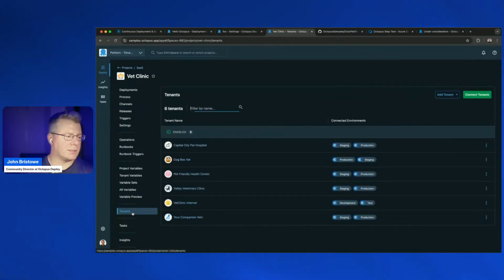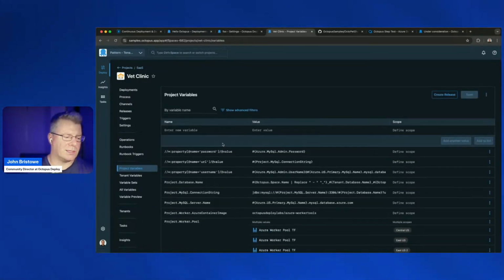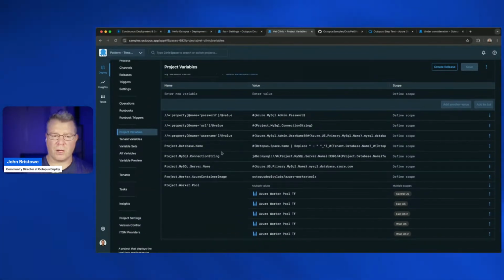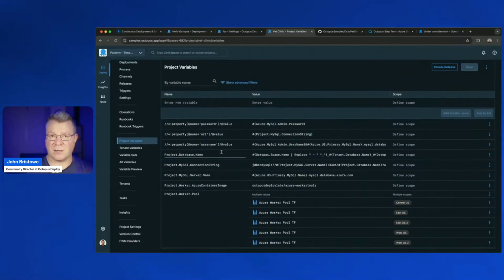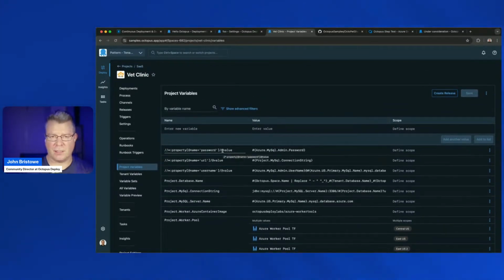I can also get to the tenant tags directly here if I want. These are a list of other tenants as well. I can take a look at my variables associated with this. Variables are those properties that may change between environments, for example. I may want to change their scope as well, which I can do. I can define sensitive variables as well. Sensitive variables will not leak, obviously, as part of the deployment.